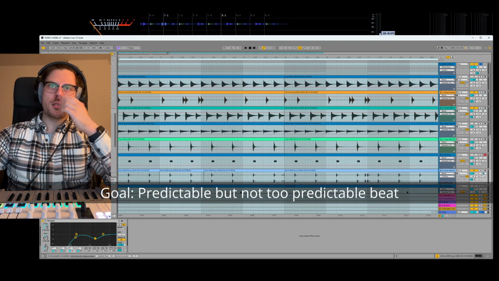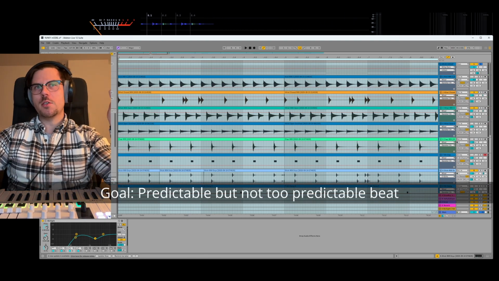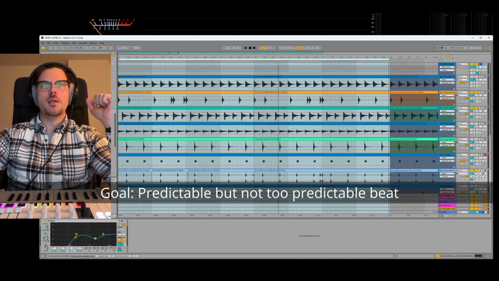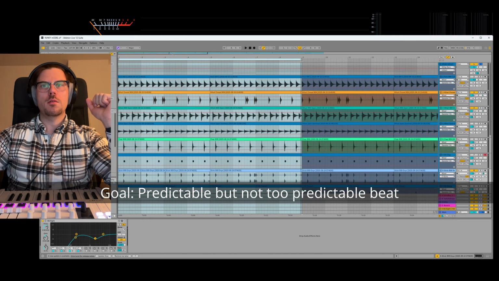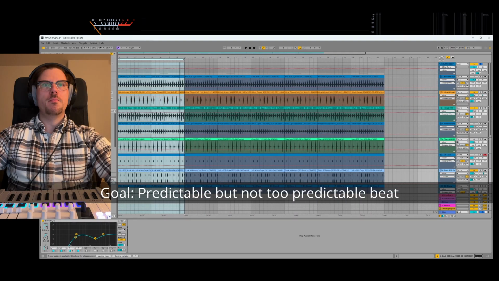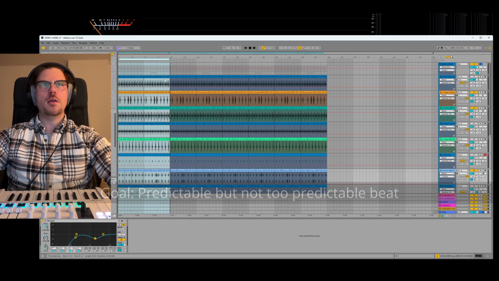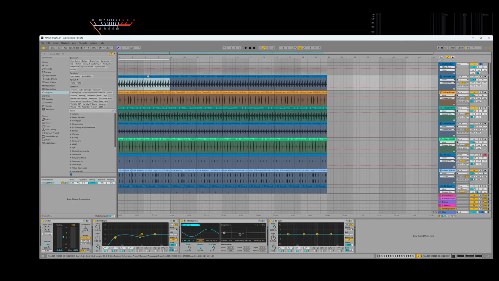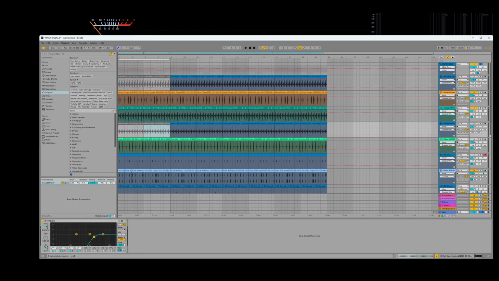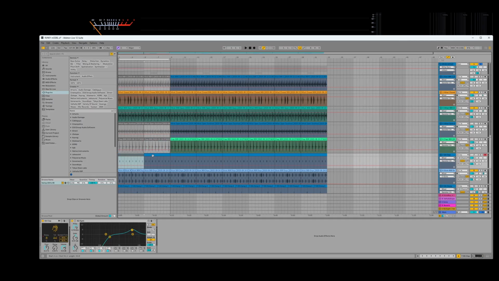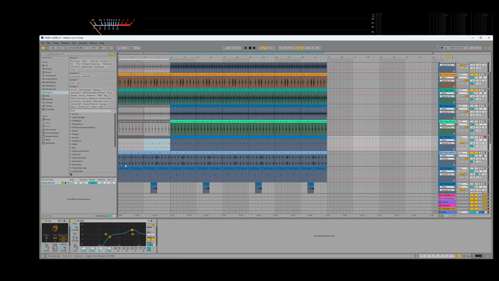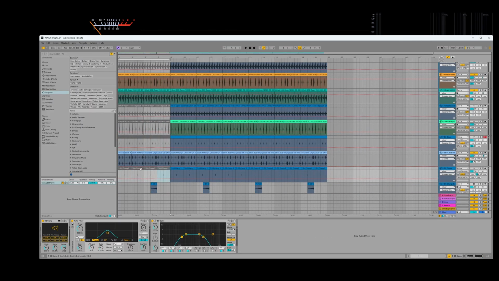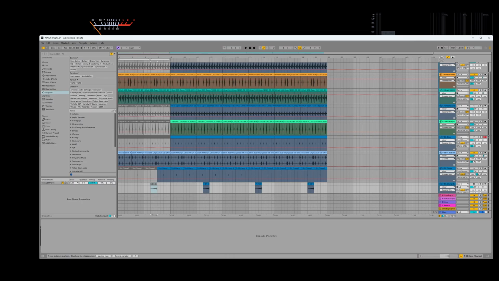What I try to achieve here is that it is predictable but not too predictable, and that will keep it interesting for these 16 seconds. Basically what I can do now is delete or deactivate the things that I don't use, which I can see here: a kick, this hi-hat, the clap, and the second clap. And the dang I also don't have at the moment, although I could think about introducing the dang at the end here, but this one I don't want. Let's see how this sounds.